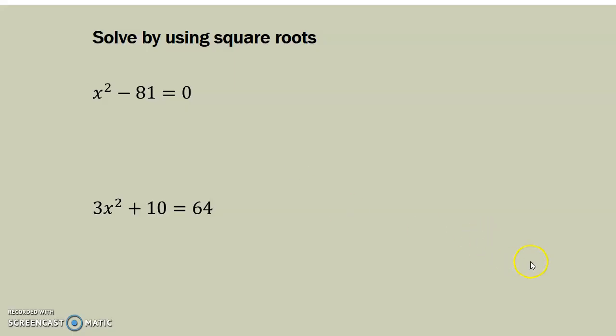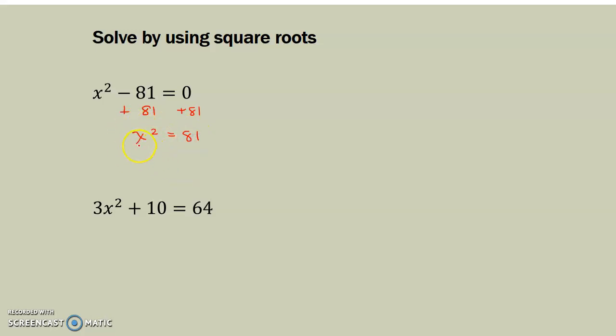All right, so first, solving by square roots. This method is best when you're missing that x term. So notice my quadratic here, I have the x squared, I have a constant in my equation, but I don't have the x term. So this is when square roots can be really easy. The first thing we're going to do is isolate our x squared. So I'm going to add the 81 to both sides of my equation, and so that I have x squared is equal to positive 81.